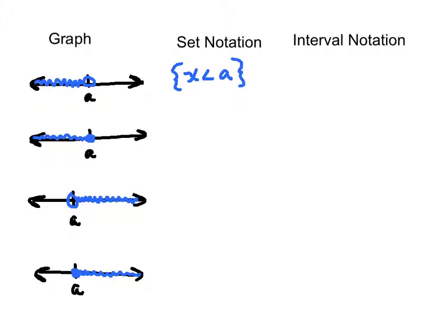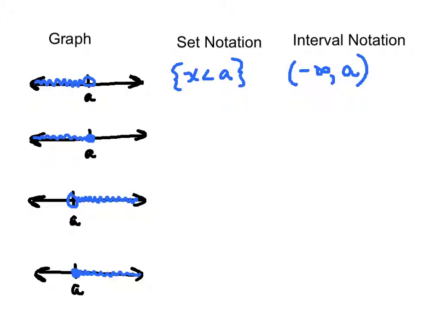In interval notation, the way I'm going to represent this interval, and it will be a continuous interval, I'm going to say, let's begin at negative infinity. Again, it will be open-ended, and so I'll begin with the parentheses, negative infinity, and then I will say every number up to A, and then I'm going to use a parentheses to close off. The parentheses again means it's an open-ended interval, and A is not included in the set of numbers I'm trying to note. A is not part of the set.